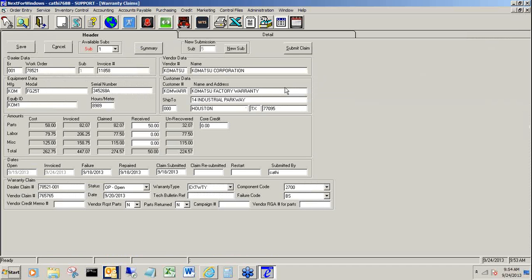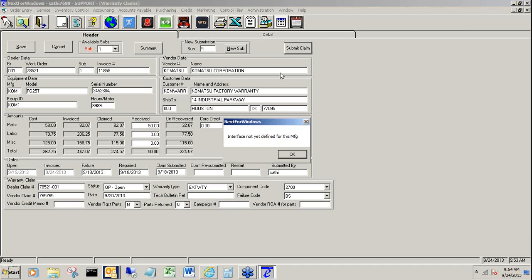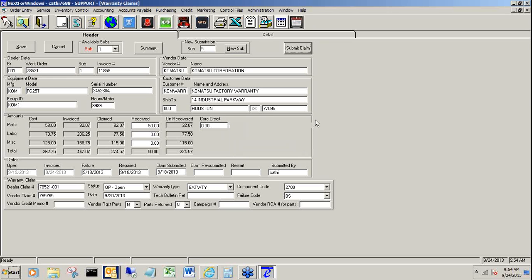And then just to talk a little bit again about the submission, our hope is to go straight from this screen to submit claim once we get those interfaces from the manufacturers where we can submit directly, so that you're not having to double enter anything. And I hope that covers all of the screen stuff that you guys missed. I'm going to go ahead and open it for questions here again to see if anybody has any questions.